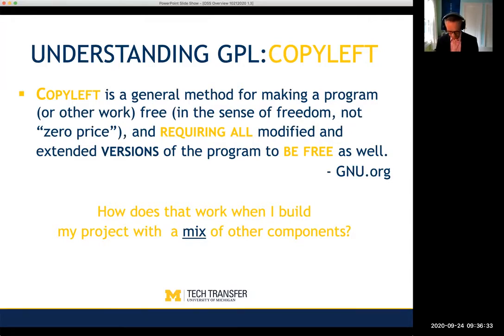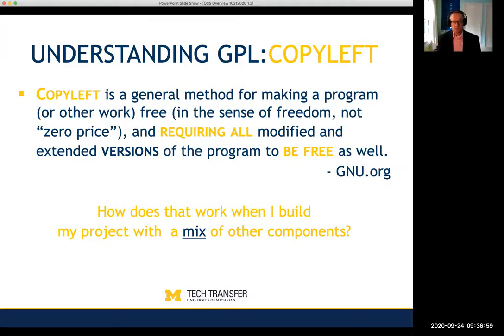The key thing to think about, we'll talk about now mixing these components together and what happens, but the key thing to think about with respect to these licensing terms is the licensing terms apply upon distribution. If you take in a component, you're using it in a project internally, you never redistribute it, you use it in your lab, there's no intention of it going any further.